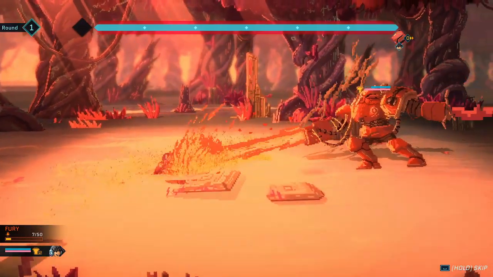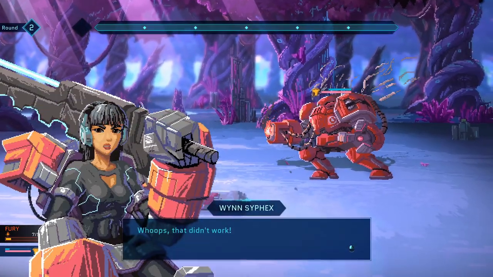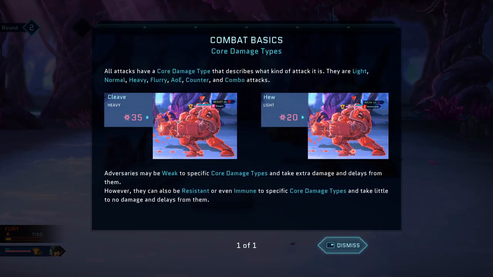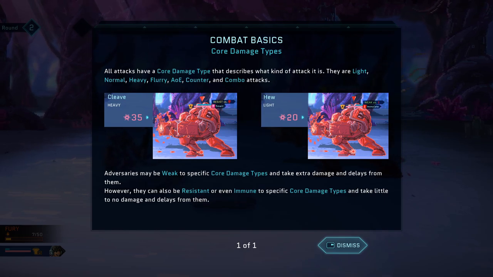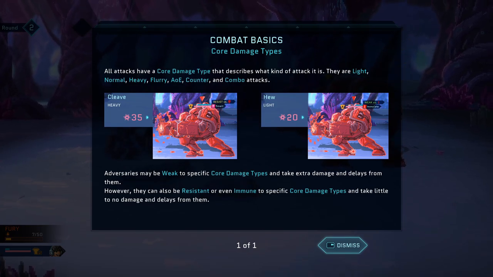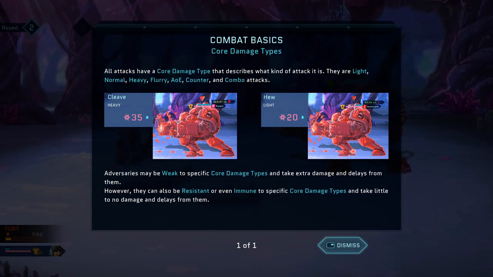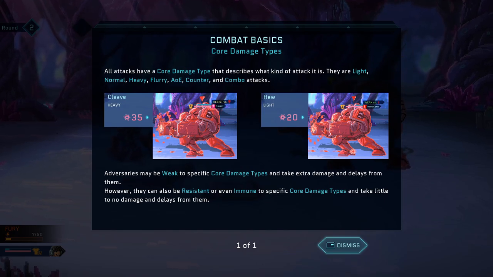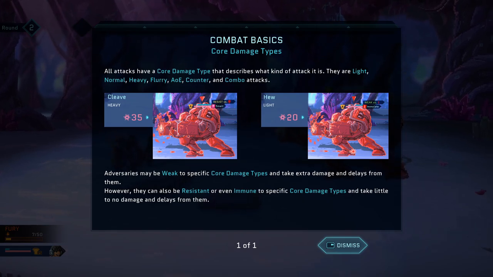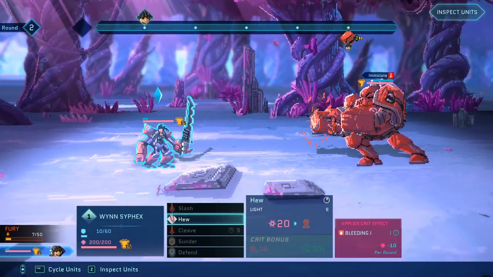Got a crit on that. Oh wow. Whoops, that didn't work. Maybe a lighter touch. Let's try Hue. All attacks have a core damage type that describes what kind of attack it is. They are light, normal, heavy, flurry, AoE, counter, and combo attacks. Adversaries may be weak to specific core damage types and take extra damage and delays from them. However, they can also be resistant or even immune to specific core damage types and take little to no damage and delays from them. Alright, I can get on board with that.